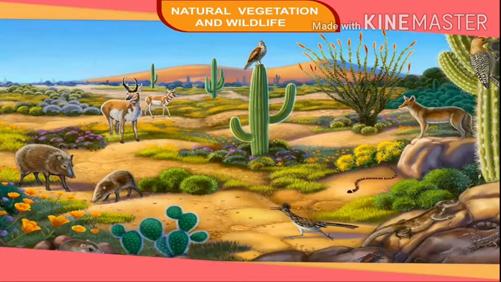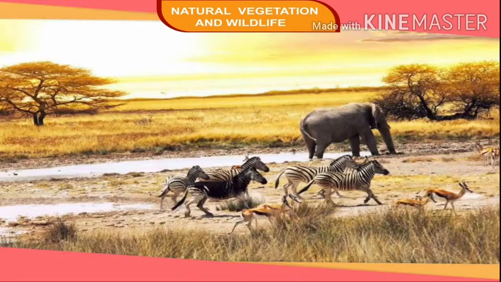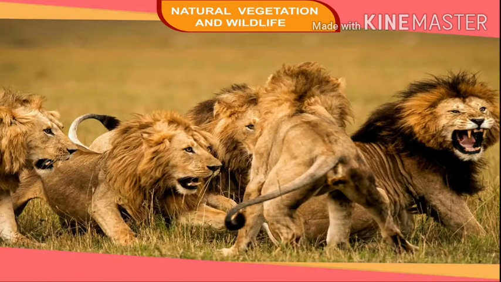There are many types of ecosystems. The ecosystem of a desert is called desert ecosystem, whereas a region where the main vegetation is grass is called grassland ecosystem. Each ecosystem supports certain types of organisms. For example, grasslands of Africa support grass-eating animals like zebras. Animals like lions, which eat these animals, are also found there.